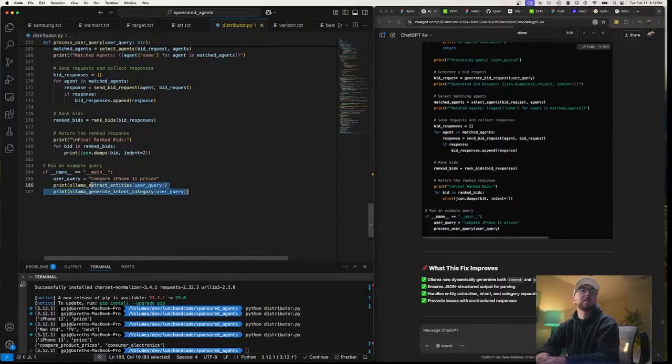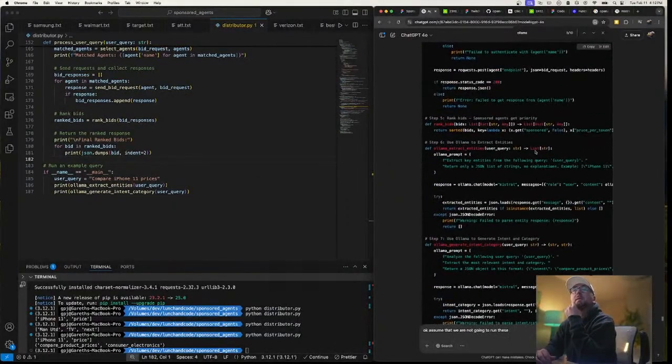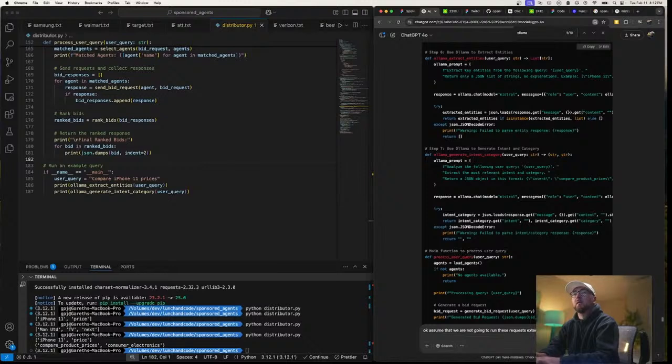So we have some basic distribution. What I need to do right now is assume that we are not going to run these requests externally. Can you come up with a sample agent.py that receives bid requests and returns bid responses.